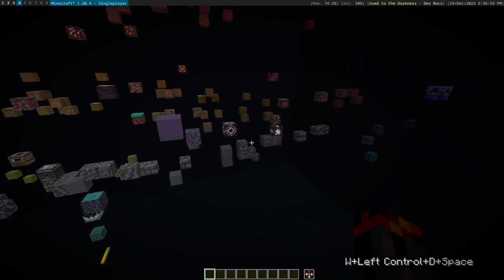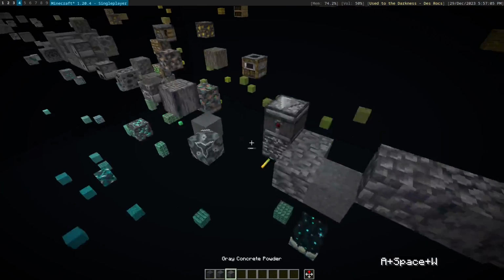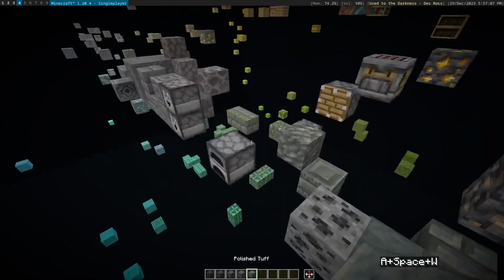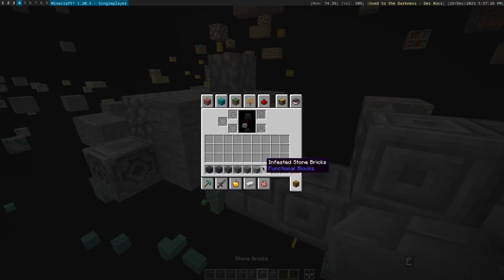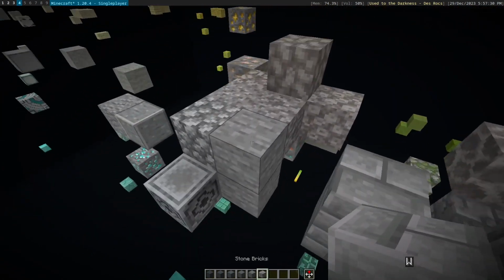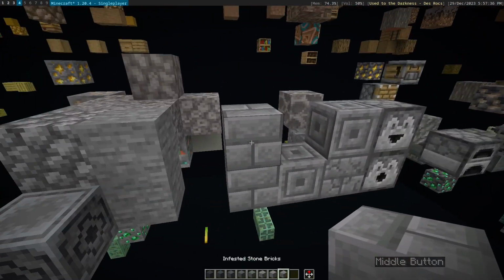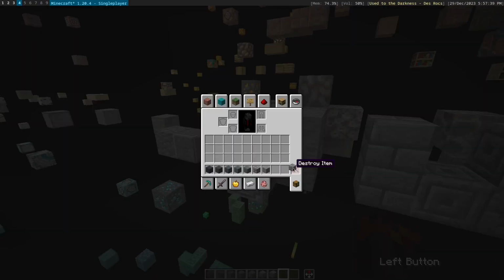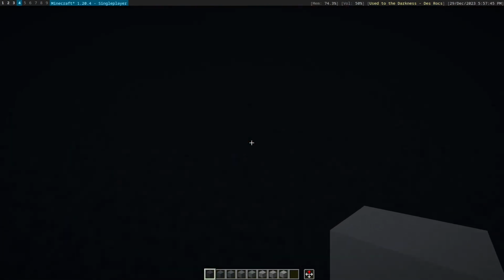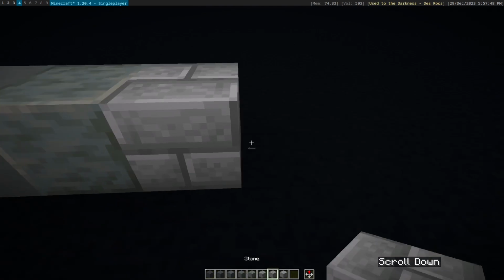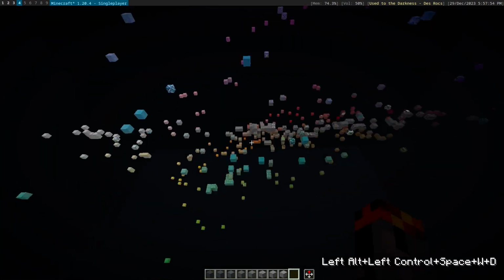You can also just make a grayscale palette. So let's go ahead and go from gray concrete. And again, it's the exact same process. You just fly through here and you pick up blocks that you like the look of as you go. Yeah, so here we have infested stone bricks and the stone bricks. So let's just do stone bricks. Let's do stone. Yeah, and the way that this generator works is it'll offset the position here if it encounters two of the same thing, so that way it does still include every single block. And anyways, as we flew through there, we've created this grayscale palette here, which looks pretty good.